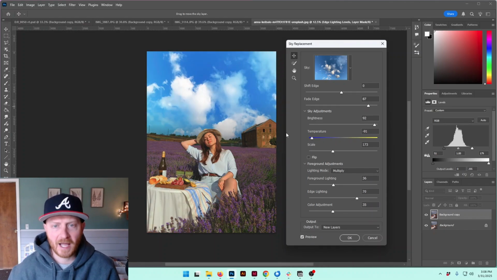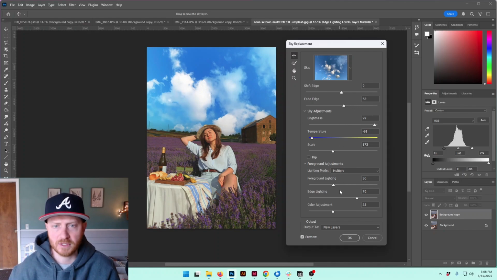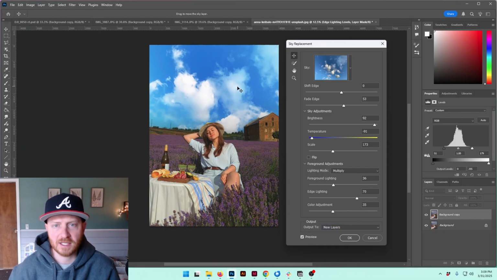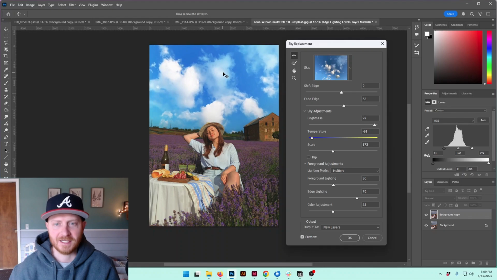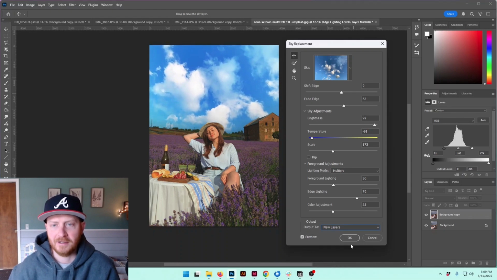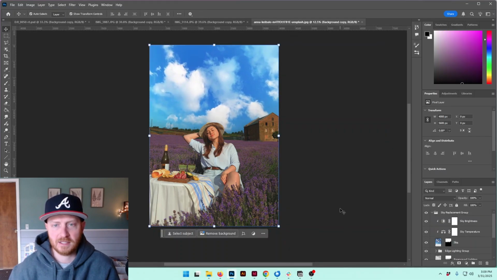Oh, the edging here. If you have long grasses or a lot of trees or a lot of detail, that will come in handy. But for this one, we don't really need that. And then if you go ahead and click that arrow at the top, you could move around the sky, which is awesome. So you could get it exactly where you need it to be. And I'm gonna go ahead and leave it there. And I think that looks pretty good.